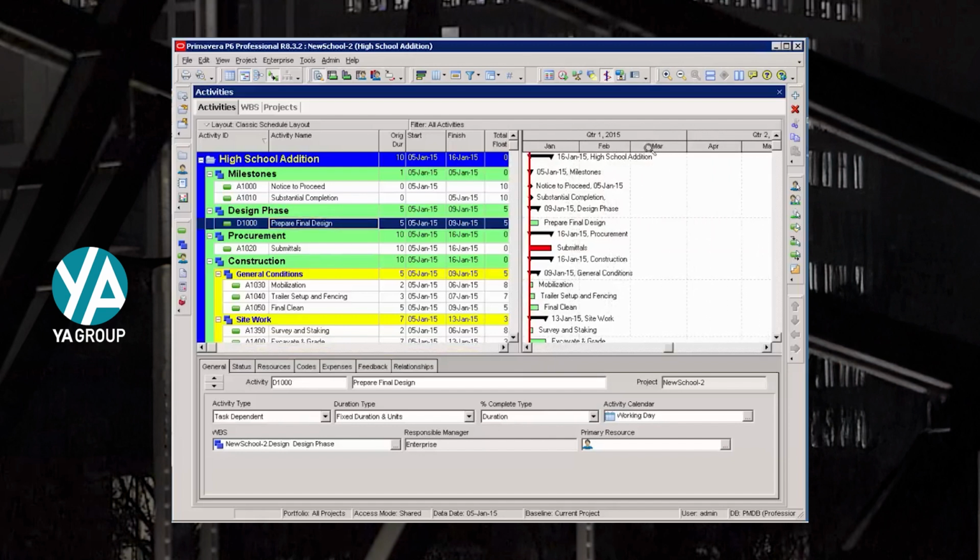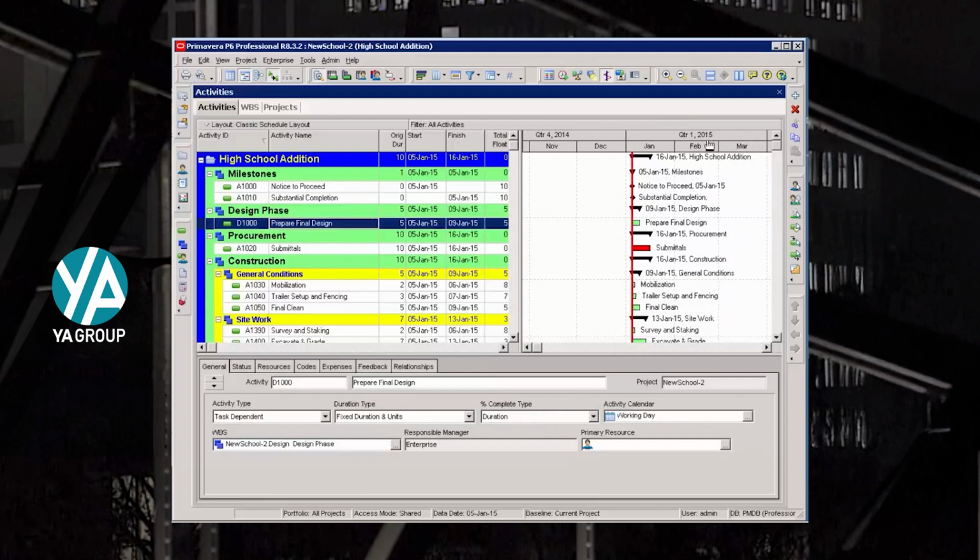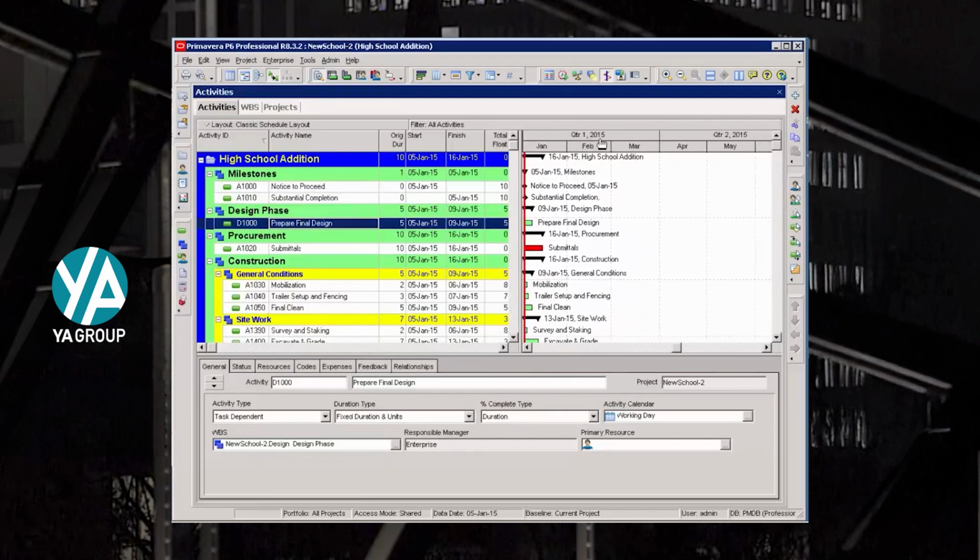As a quick overview, I can zoom out or zoom in by putting my mouse over the lowest row in the timescale area. You can see that magnifying glass allows me to zoom in and zoom out. I can slide this back and forth by putting my mouse over the top row. Before we start adding logic, I want to get rid of some of these summary bars that clutter the screen.